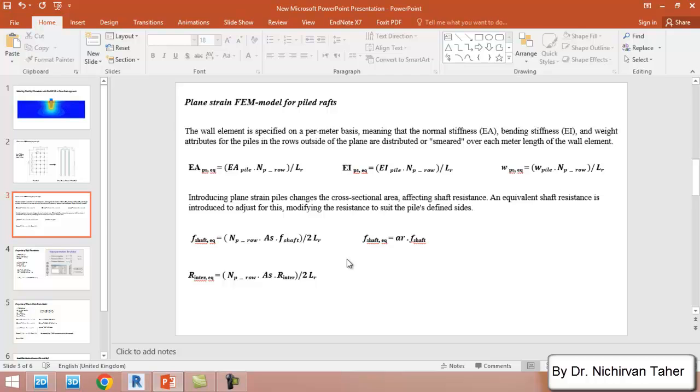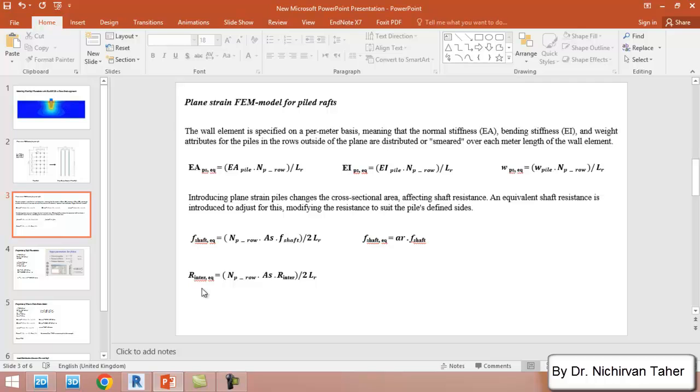So changing the three-dimensional pile raft foundation to the plane strain model also affected the frictional resistance of the pile shaft. So these formulas are suggested by the literature to be used when simulating the pile raft foundation using a plane strain model. In PLAXIS we generally use this factor R inter, which is the interface reduction factor. We make an interface between the soil and any other structure like a pile or wall.